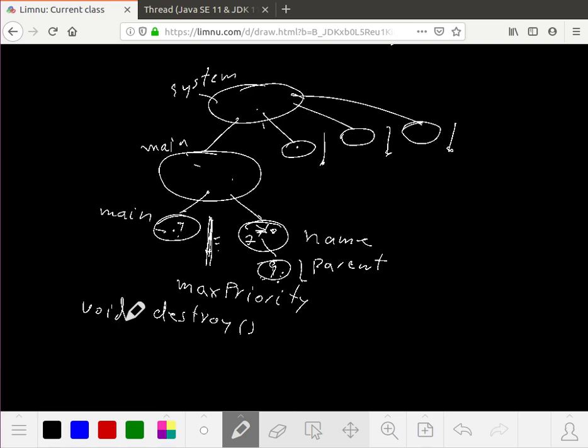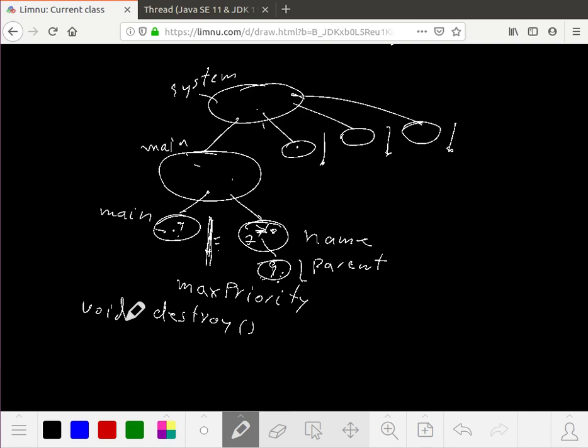No, it will not kill a thread. When someone calls destroy, if this thread group has no running threads, then only destroy will be successful. If there are no threads executing under this thread group, and they have done their job, then calling destroy will work. Otherwise, destroy will fail.